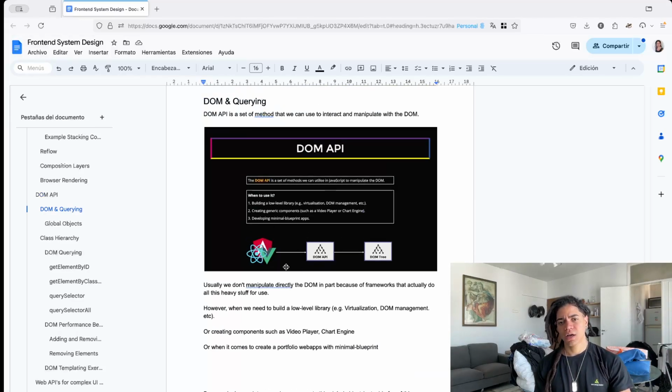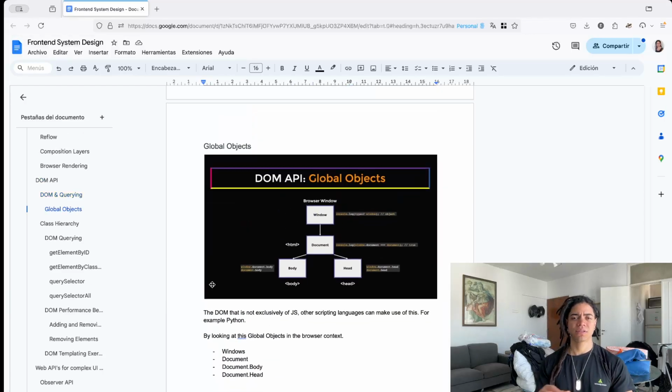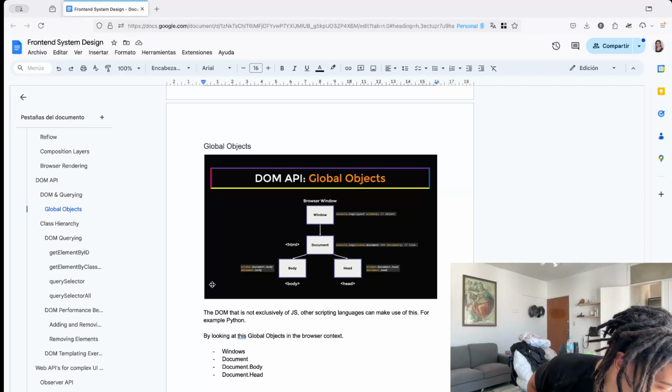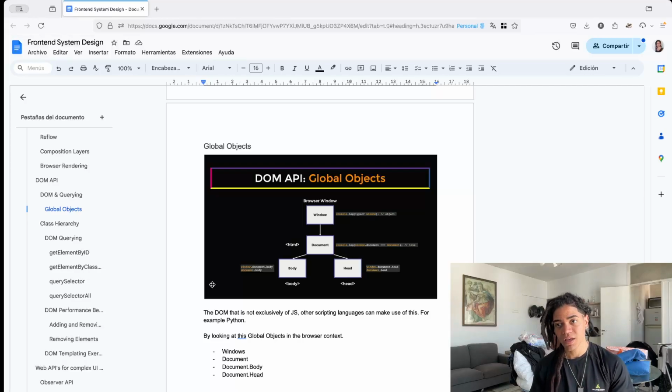Here is just a refresher of what the DOM API is. What are the global objects that we can have access to through JavaScript? This is not exclusive to JavaScript. We can also use Python to have access to the DOM, or to parse the DOM, get this information and have access to it using a particular variable.